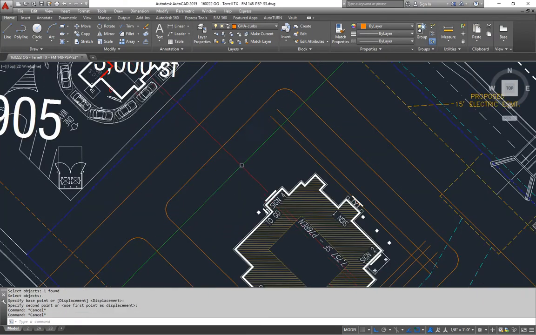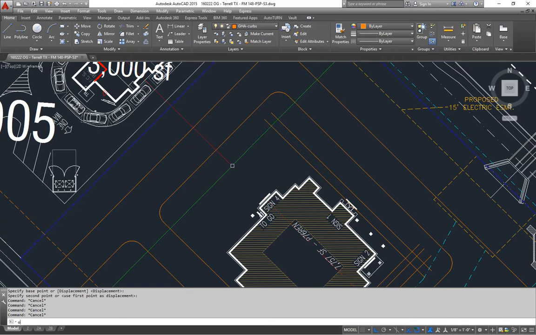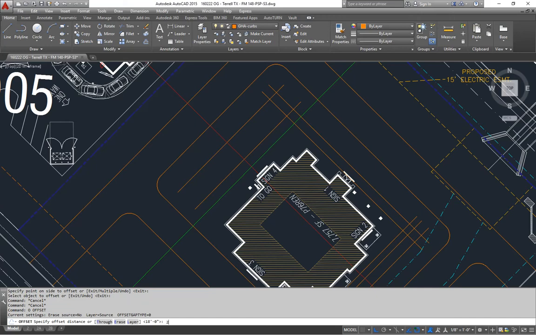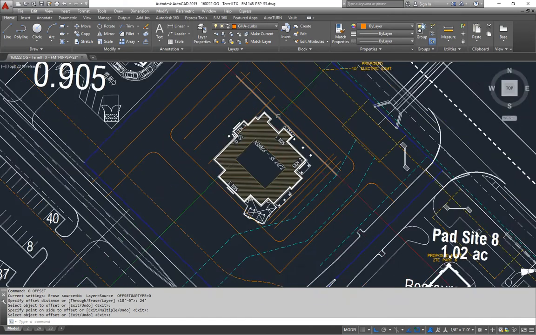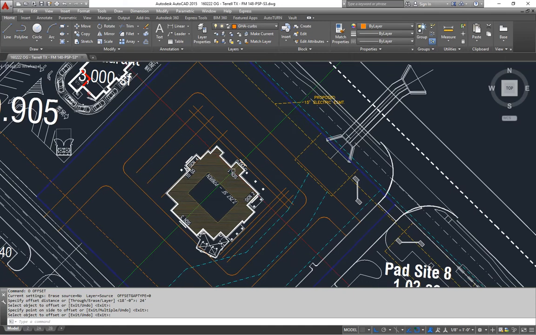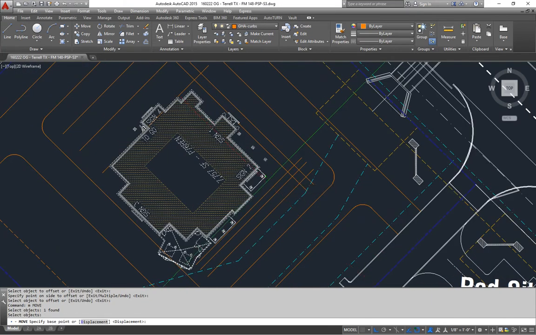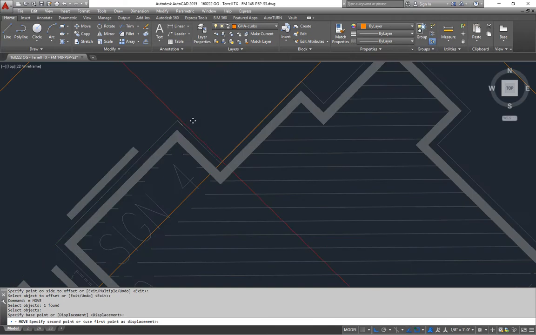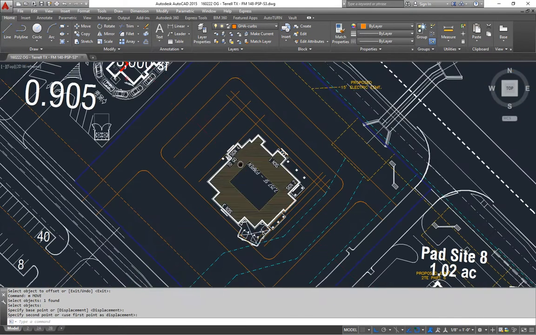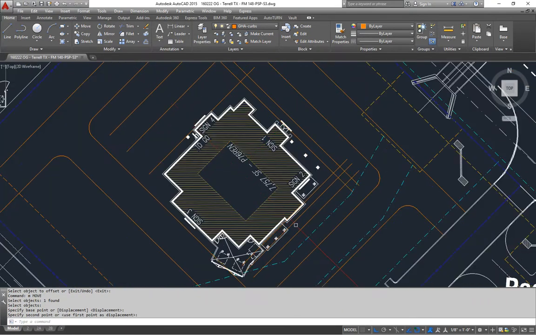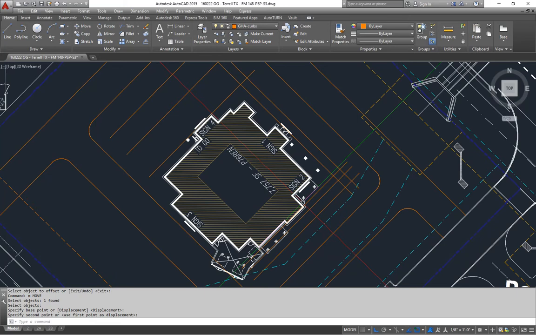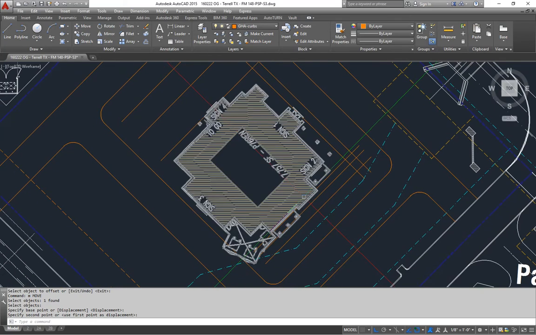Let's just see if we can get another double bay of parking over here. So I'm going to go 18 feet offset twice, and then 24 feet for another drive aisle. And you can see that is getting pretty tight. Even if I didn't get any parking over here, that's getting way too tight over here. I don't think we're going to have room to make that work.